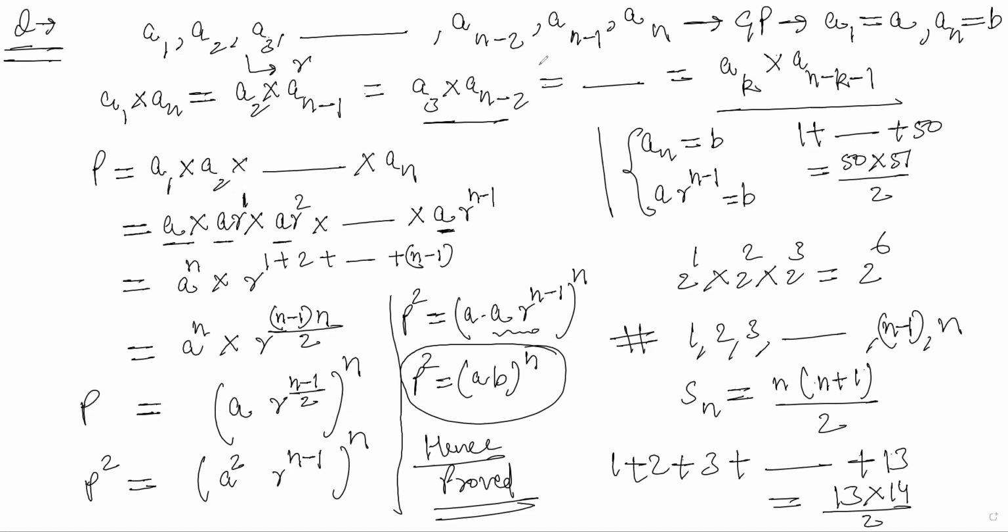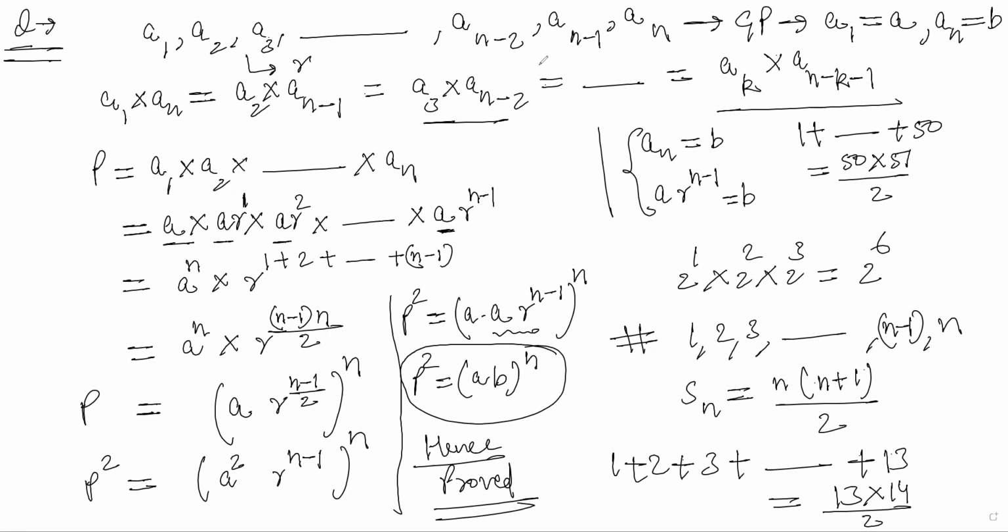So assume a GP with first term A and common ratio R. What should be the value of X in terms of A and R? A into R raised to 3. Yeah, A into R cube. What's the value of Y? A into R raised to 9. And what is Z? A into R raised to 15.